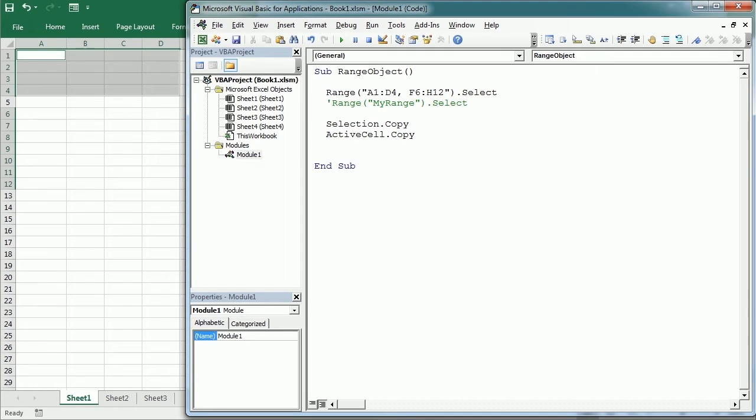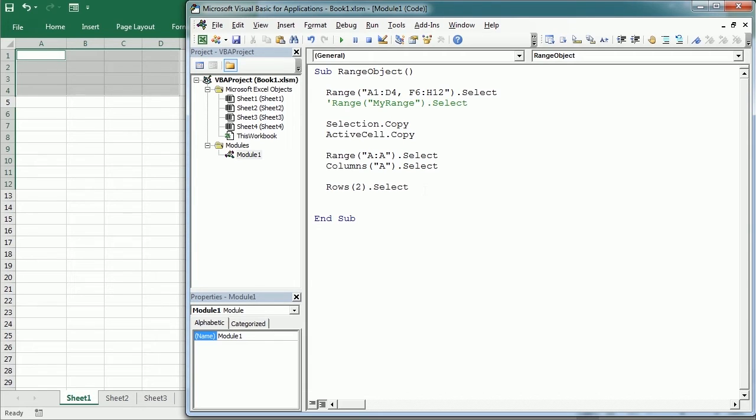So I could write range A select, and that would be the same as writing columns A select or columns 1 select, and the same for rows. And as we've seen earlier, we need to follow the object hierarchy to reference the range in other worksheet or workbook. Otherwise, the range refers to whatever sheet and workbook is active when running the macro.